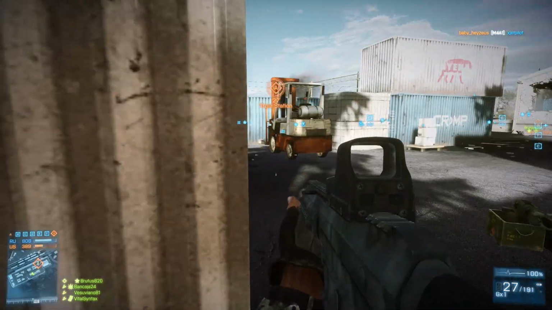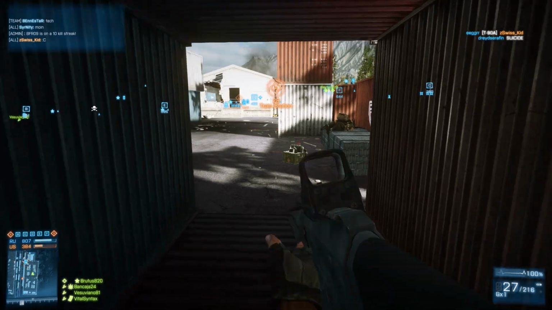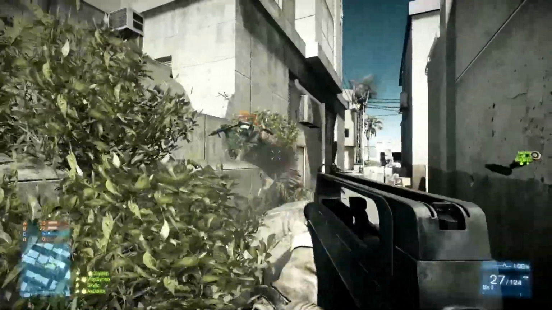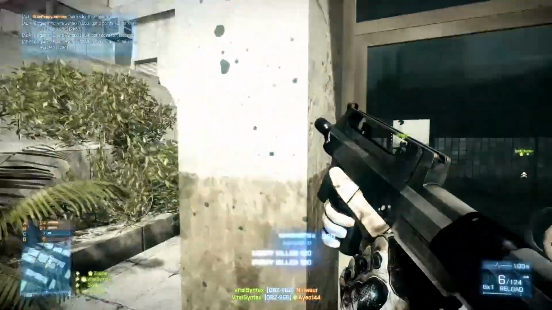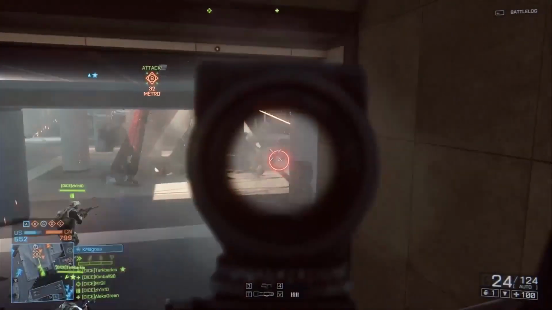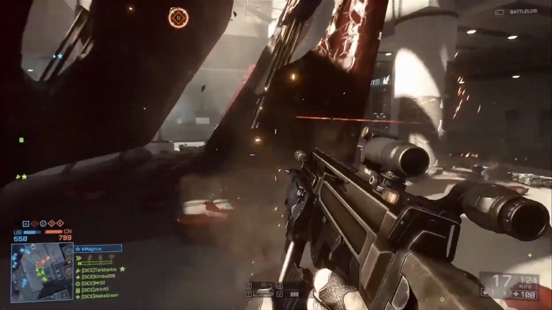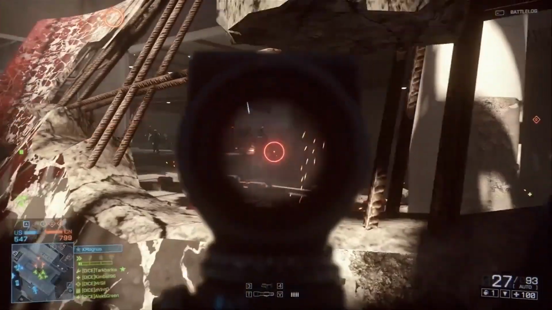But let's go ahead and get started with the confirmed weapons, starting with the assault rifles, which are going to be used in the assault kit. So the first one is the QBZ-95, which we saw during some of the leaked screenshots that were released right before E3 of 2013 of the alpha, or I guess it's a very pre-build of the alpha. Next we have the CZ-805, which we saw quite a bit at the E3 2013 live stream that Battlefield put on over at twitch.tv, as well as some of the multiplayer trailers that they released during E3.